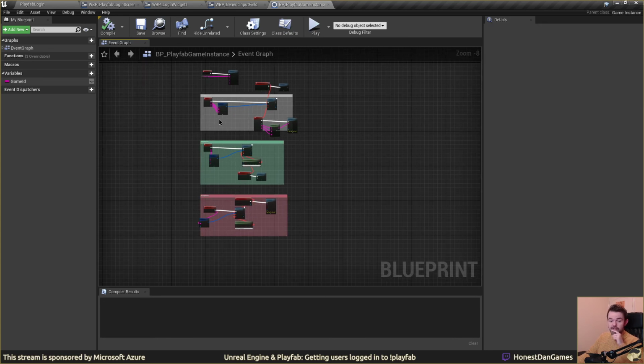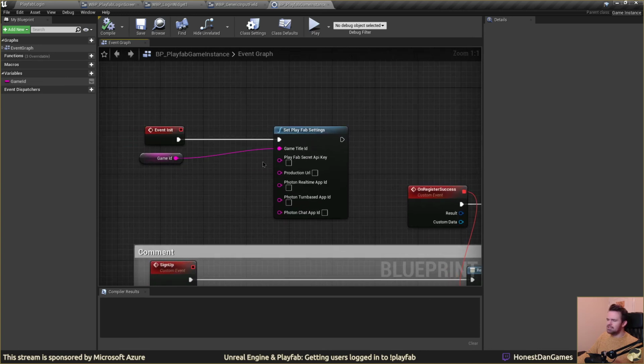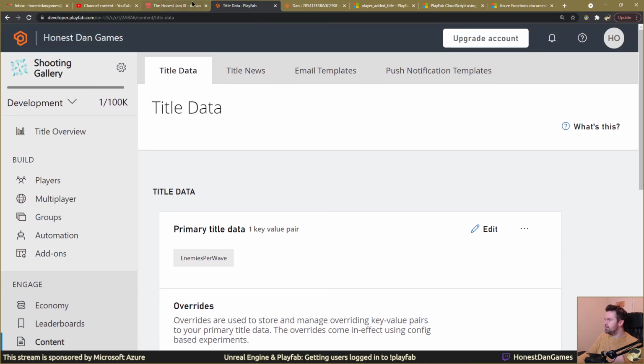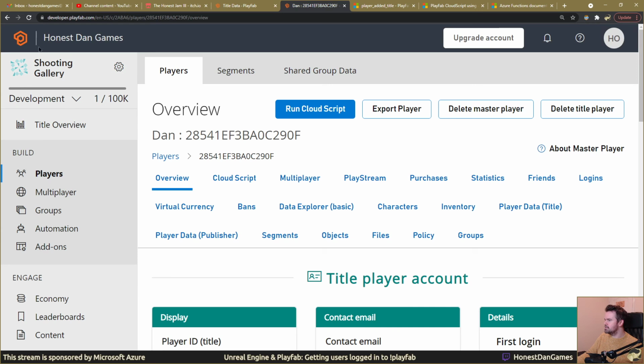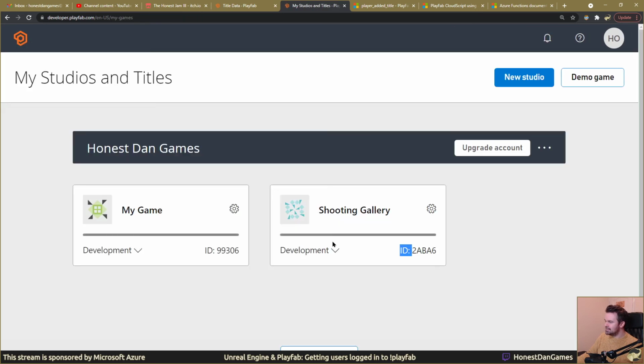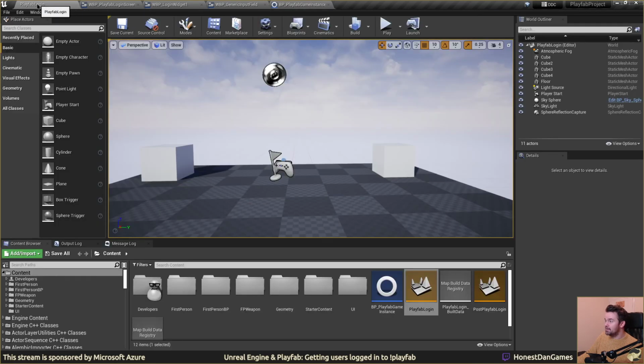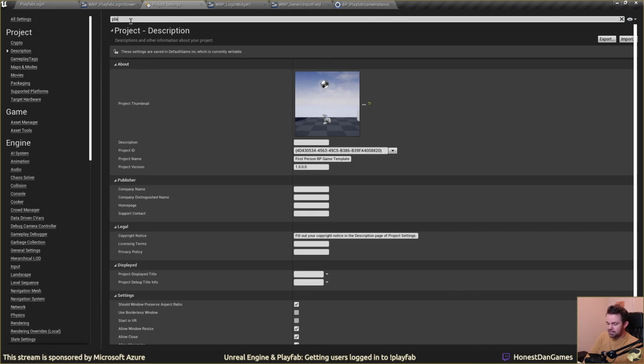Oh, one thing I was going to remind people of. Do you remember I said you need to set your game ID? Game ID, if you recall, is back on the main screen. Maybe I should do this in a different page so we don't lose that. Remember these IDs that we saw on this page? Instead of setting it like I did here, you can do it in an easier way: if you go into your project settings, there's a special Playfab section already.